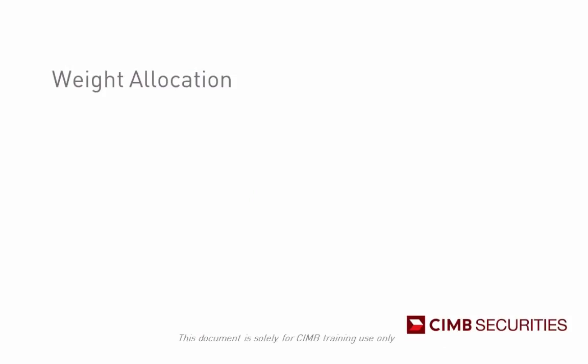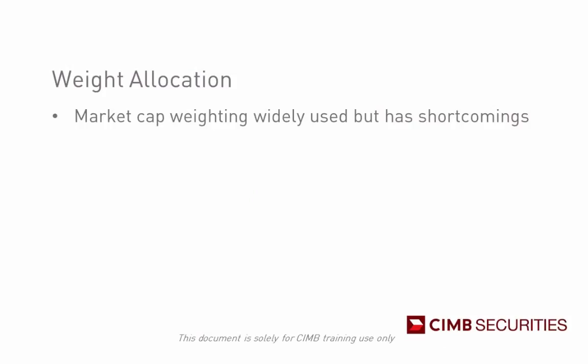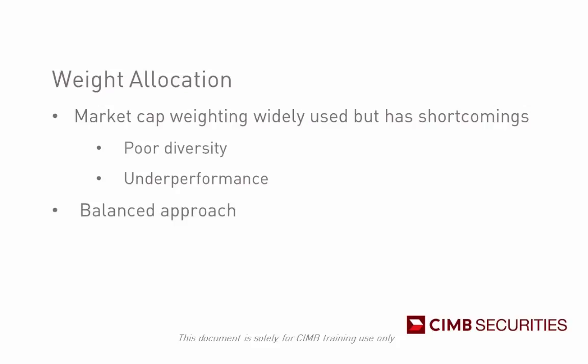Most benchmark indices weigh securities by their market cap, but by doing so, it allocates excessive weight to a handful of stocks, which leads to a poorly diversified portfolio. This approach is also trend following. Expanding, well-performing companies are rewarded, and small underperformers are penalized. We take a balanced approach. For thematic TIPS, we opt for equal weighting. For model TIPS, we weigh by a measure that strengthens the main characteristic of the strategy.